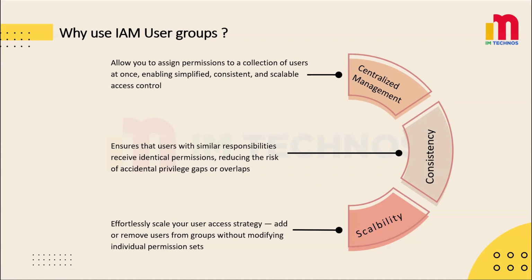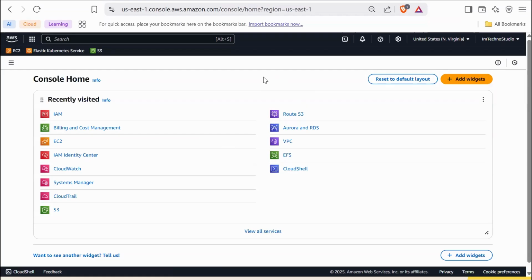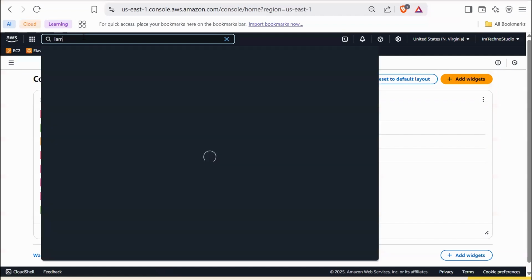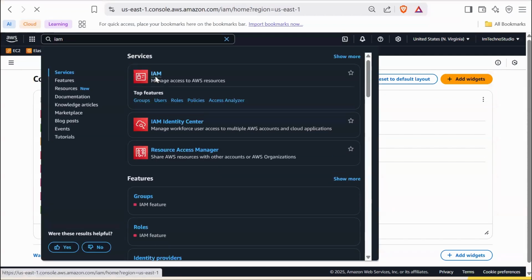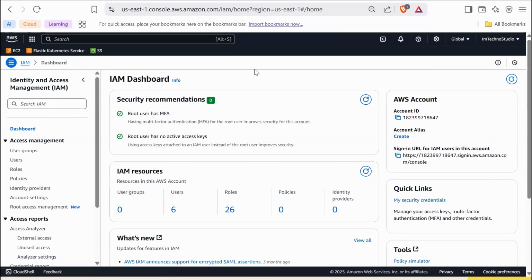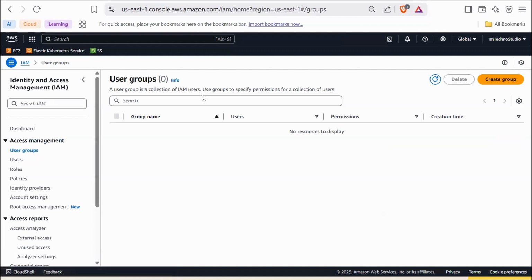Now let's see how to create an IAM user group. Start by signing into the AWS Management Console. Once you are logged in, navigate to the IAM service from the search bar. On the IAM dashboard, click on User Groups in the sidebar. Then click on Create Group.